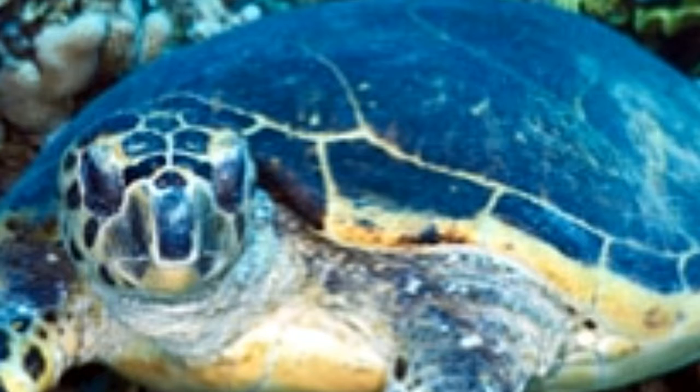The top shell or carapace is thin and flexible, comprising hard bony plates called scutes. The carapace of an adult ranges from 63–90 cm in length and is brightly colored with elaborate patterns. The color ranges from golden brown to dark brown, with streaks of red, orange and black running down the shell. The scutes of the carapace are overlapping, a distinguishing feature of this species. The carapace's rear edge is serrated except in the case of old sea turtles. It is a carapace that is sold widely as tortoise shell.